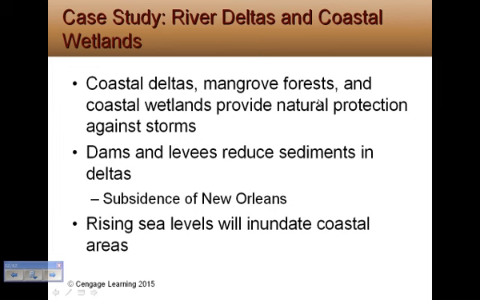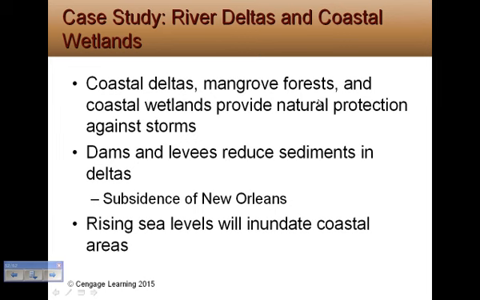Now, rivers are often managed by people where they build dams on them, levees, etc. And a lot of this is to control against flooding, particularly along the Mississippi River, where you have tremendous flooding, but you also have tremendous growth of population, and they have an economic need to prevent flooding. So you have a lot of levees and dams to help do that. But in doing so, when you come up to a dam, the sediments end up dropping and settling to the bottom of that dam, and then it's just the water that flows over the top.